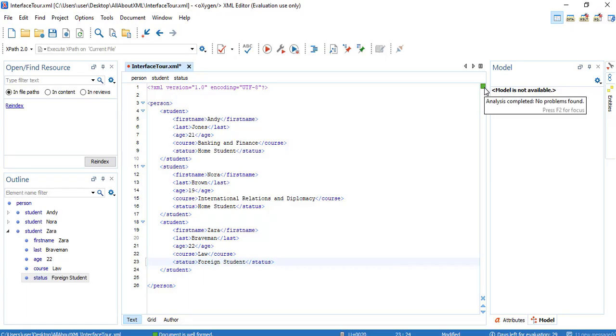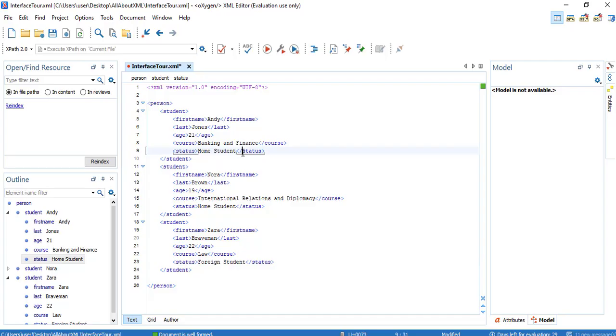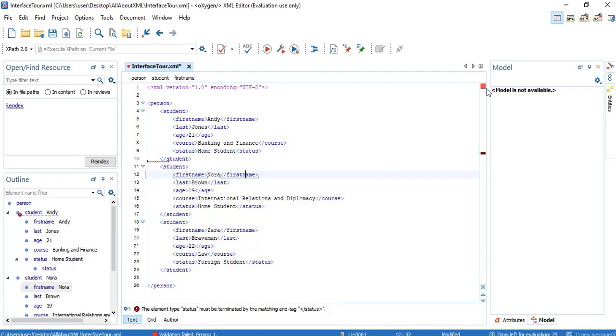is valid. It has no problem, that is why it is showing green. So for example, if I make a deliberate mistake here now by leaving that one unclosed, it has changed automatically to red, which means this document is not valid.